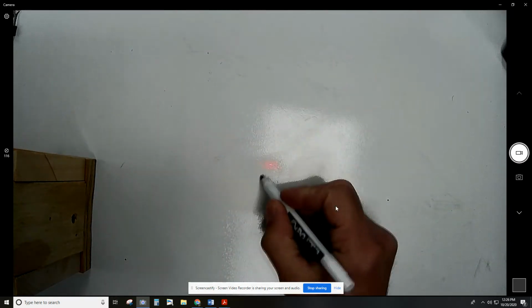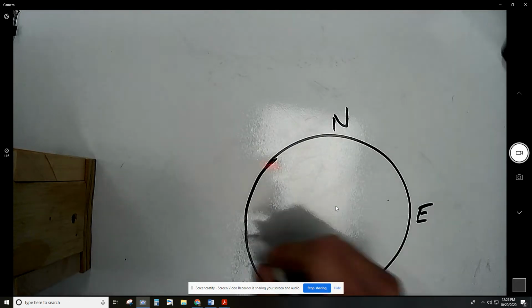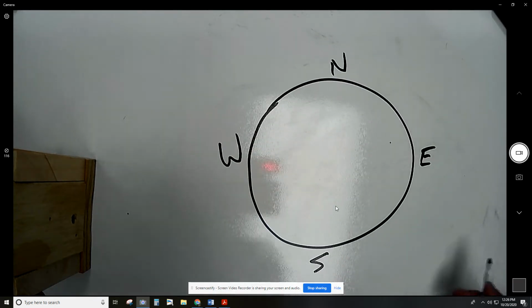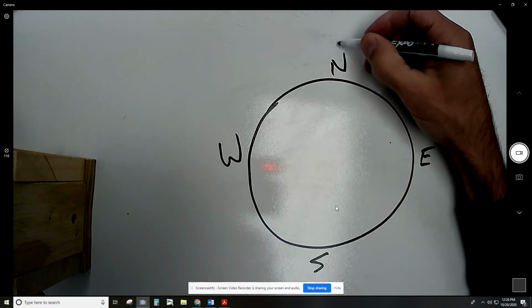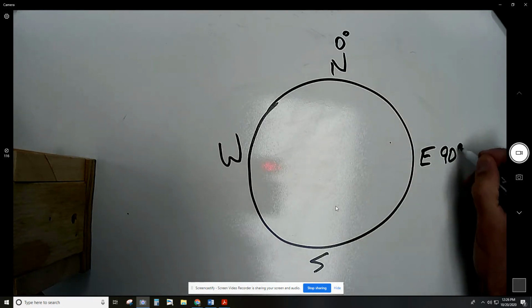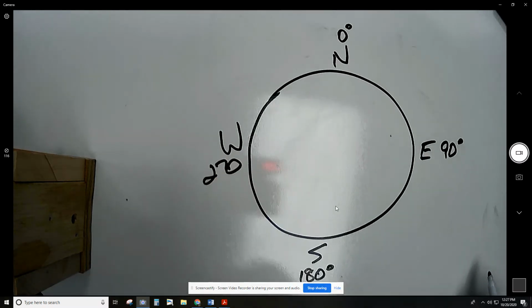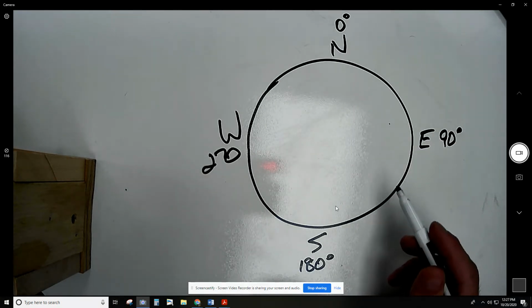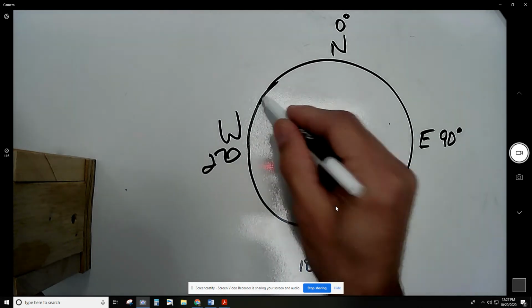One other thing that I'll point out on the whiteboard here. If this is north and this is south and that's east and that's west, you should be able to figure out the azimuth of a location. Remember, azimuth of north is 0 degrees, this is 90, this is 180, and this is 270. So you should be able to figure out all those different azimuths and anywhere in between. If I point out a location that has an azimuth of, let's say, 290, that would be somewhere over here.